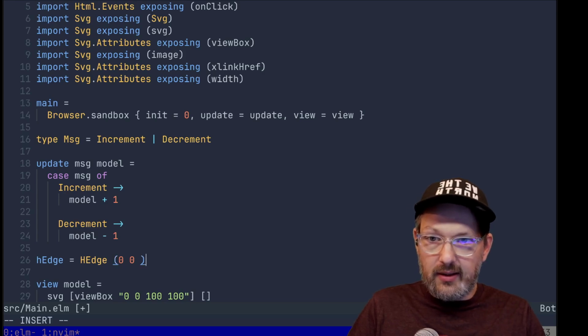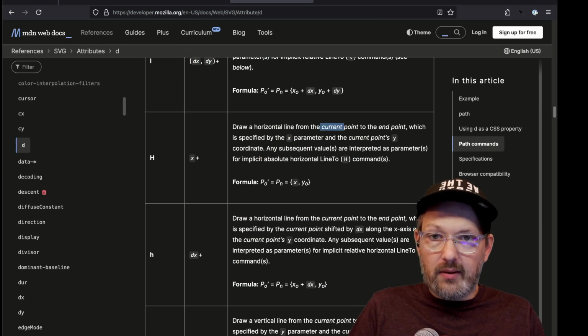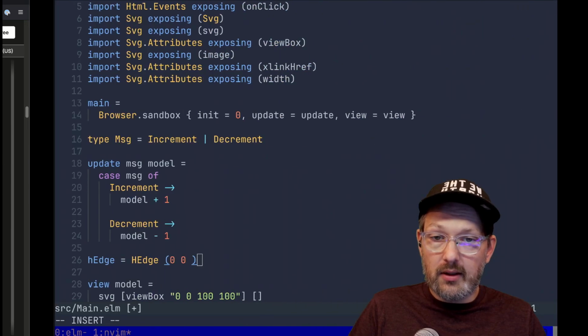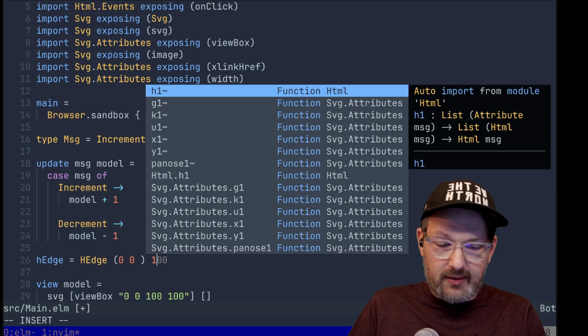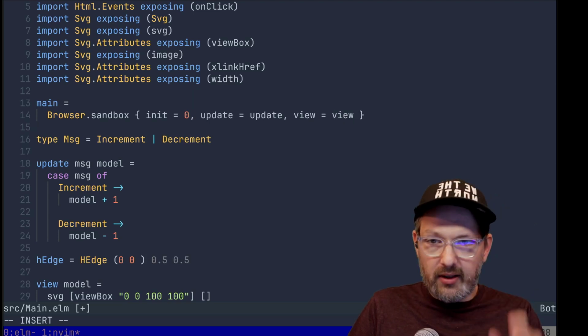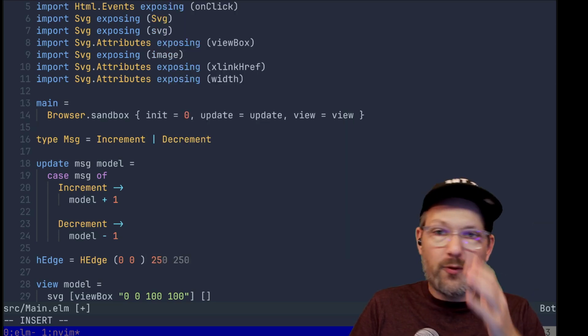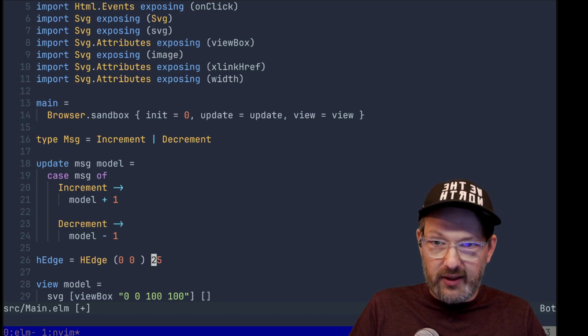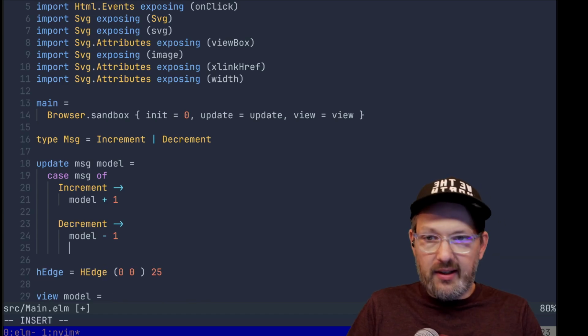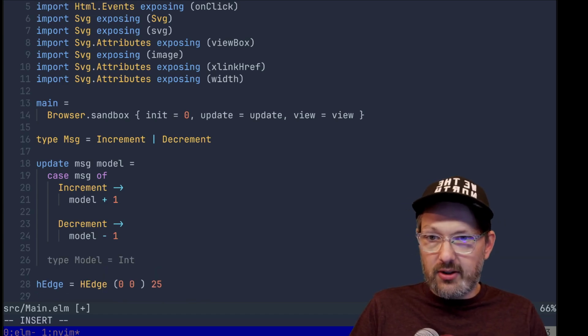And for the endpoint, we just have to specify the X coordinate. So let's say the length is, well, we're at 100 and 100. So let's say we want to do 4 puzzle pieces in one row. Let's say we go to 25. So this is obviously not known, this H edge constructor.